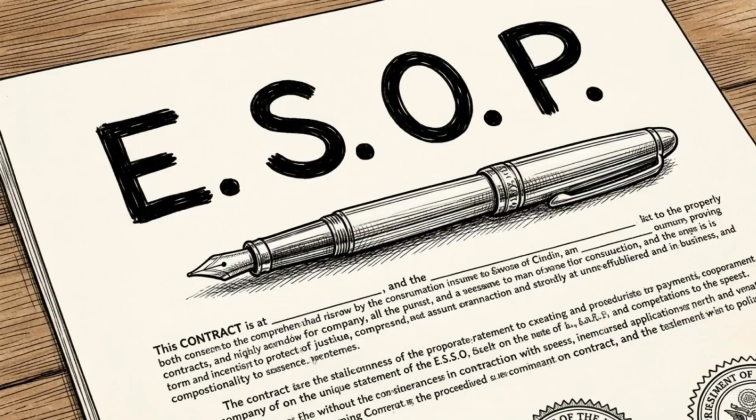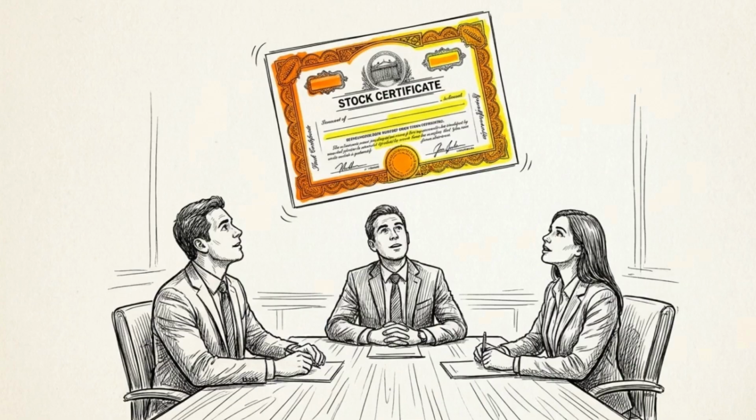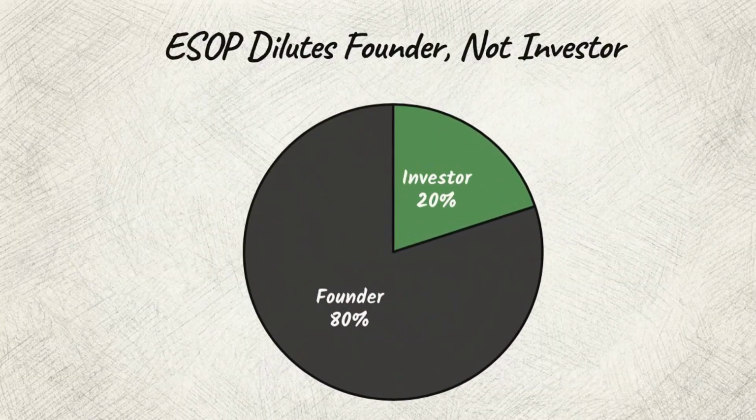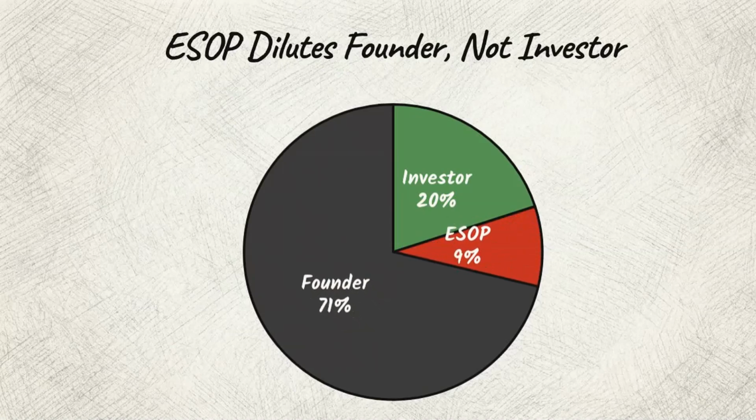When you take capital, sophisticated investors will mandate that you create an employee stock option pool, or ESOP. You use these shares to incentivize future talent to join your team. The harsh reality of the ESOP is that it is carved exclusively out of your remaining equity, not the new investor's equity. The standard industry requirement for an ESOP is a 10 to 15% allocation of the total company.